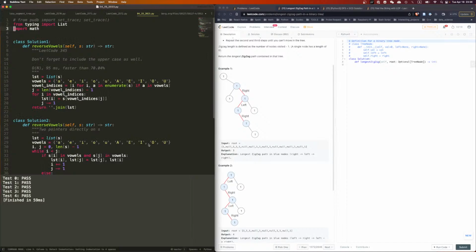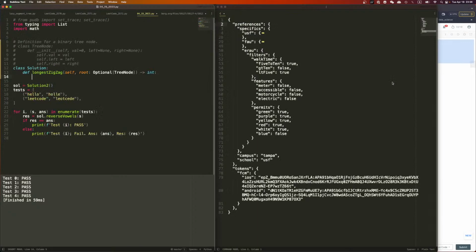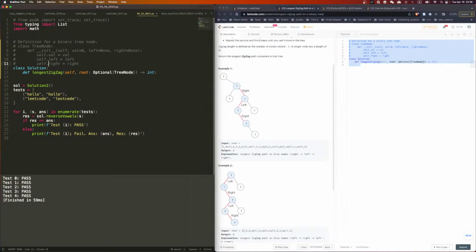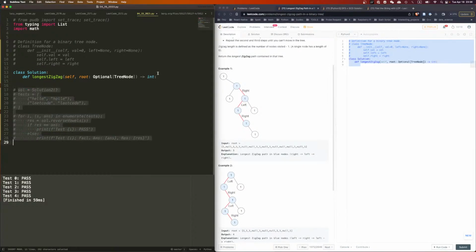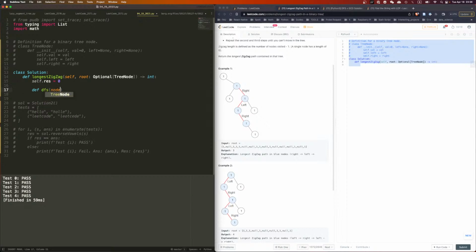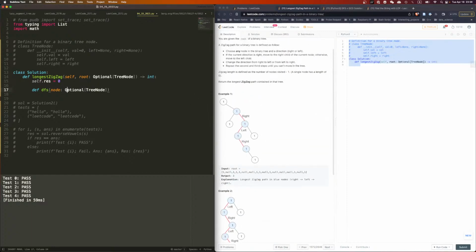See if I can get it done in one shot. All right. Oh, it's a tree, so we don't have a test case for this. All right, so we're gonna do self.res, okay? Def DFS. So we need a current node, which can be an optional tree node. Actually, it's not gonna be optional because we will never visit an empty node. So we can just go tree node, right? And previous dir.